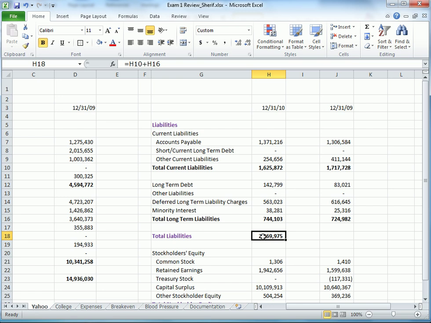Copy the formula by hitting Control C and pasting it using Control V.